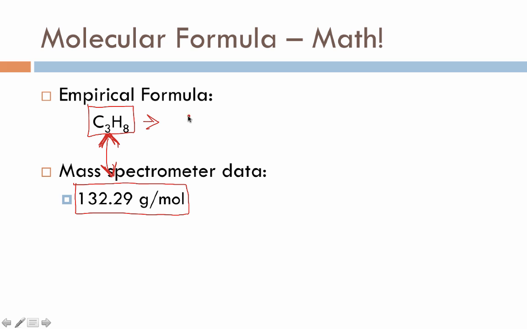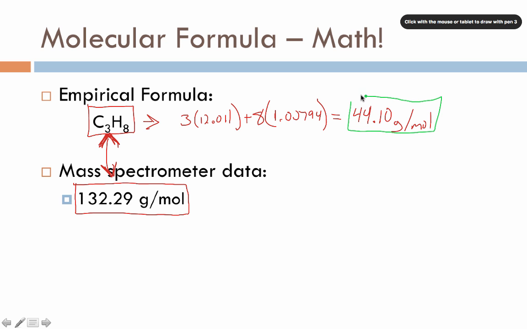As always, to calculate molar mass, we're going to take the mass of the individual parts. We're going to take three times the mass of the carbon, 12.011, and we're going to add that to eight times the mass of the hydrogen, 1.00794, and that will tell us the molar mass of the entire substance. According to my calculator, I get an answer of 44.10 grams per mole. What we can immediately see is that the molar mass of our empirical formula does not match the molar mass of our molecular formula, the real molar mass of the substance. Ergo, this cannot be the molecular formula. It is simply the empirical formula.